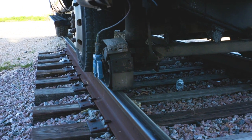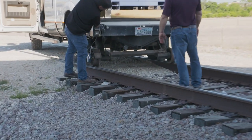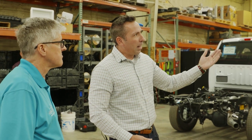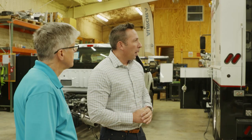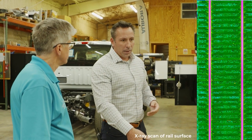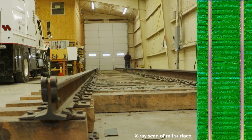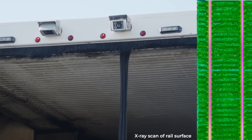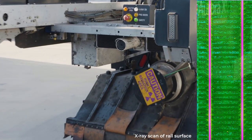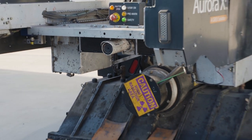These trucks are on a Freightliner chassis. They have high rail wheels that actually lower and allow the vehicle to traverse the railroad track. All of this slide rack comes out of the back when a truck gets onto a work site, and all this technology rotates down onto the railroad track. This system has an X-ray tube that shoots X-ray photons into the track and collects what returns. If a cross tie is strong, the signal bounces back bright, indicating good track structure. If the signal passes through, it can reveal that the tie is hollow — all done at 25 miles an hour.